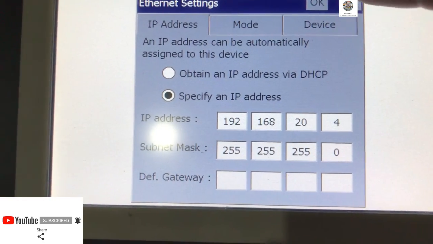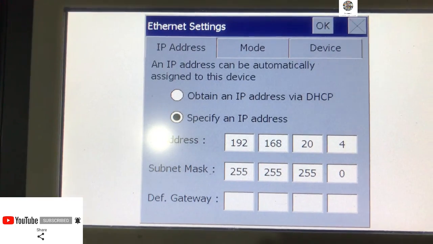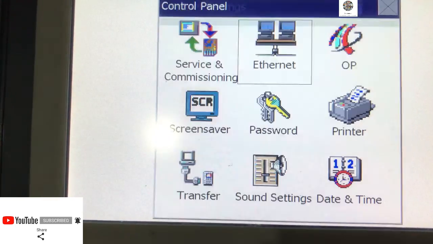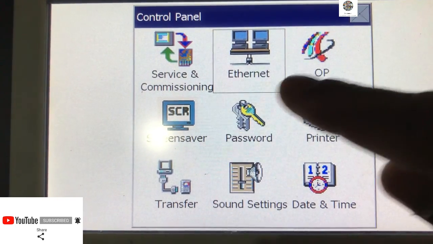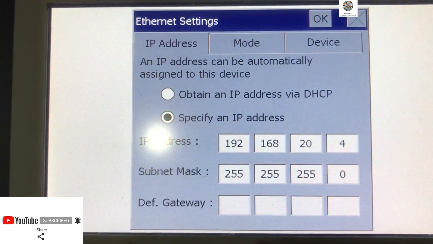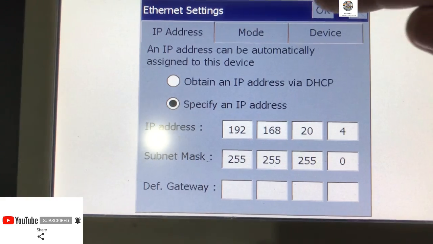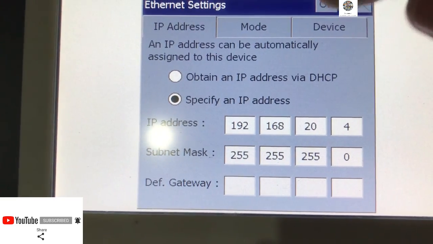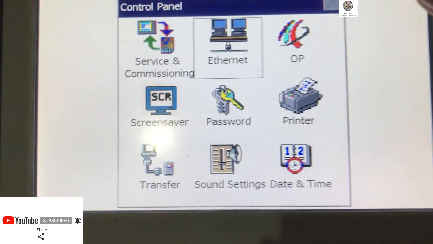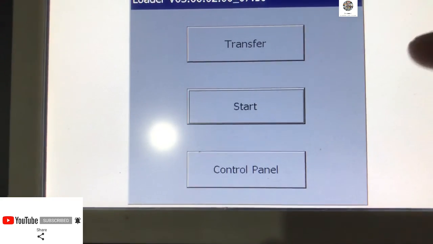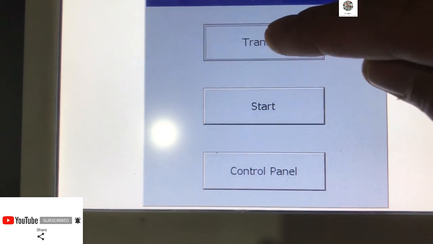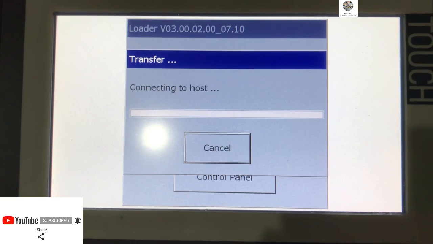And then freeze OK. Yes, OK one more time. And we check again to make sure the IP address that we put is kept here. Click OK. Yes. And then we can freeze transfer.